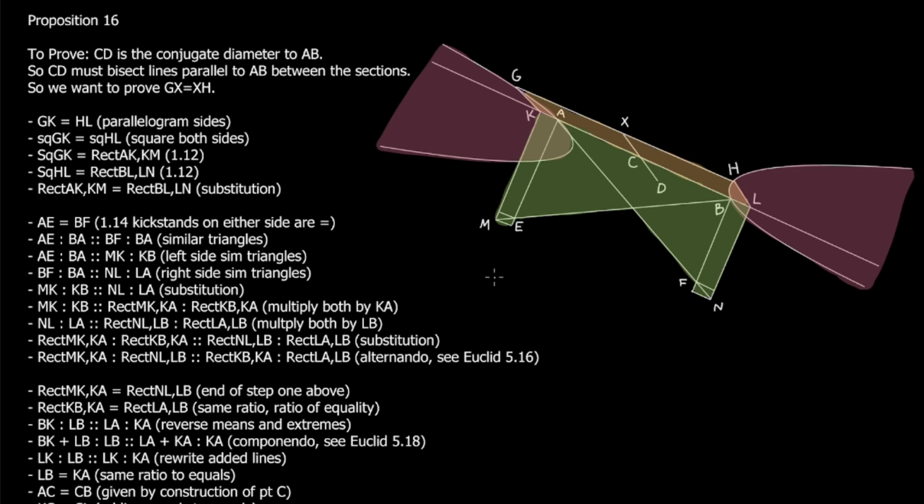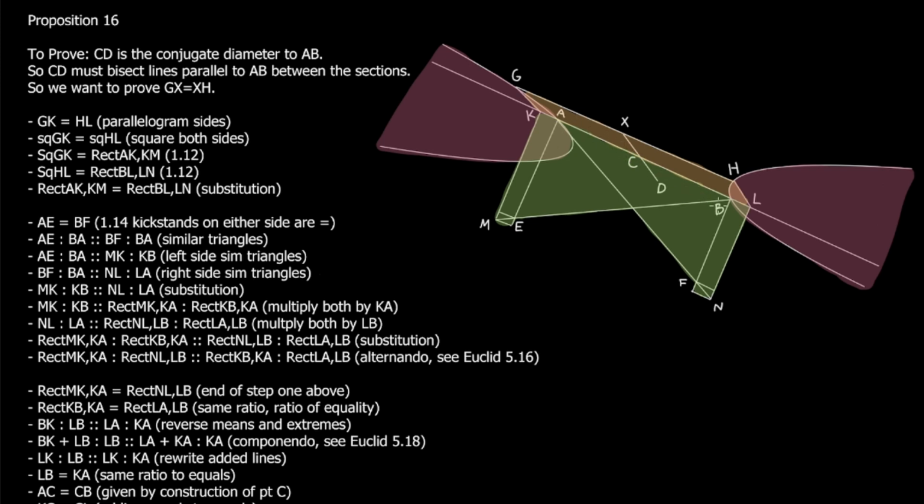Okay, welcome back to Apollonius, and today we'll be doing proposition 16. 16 is another conjugate diameter proposition, much like 15, but where 15 was talking about an ellipse, proposition 16 deals with a hyperbola. So as a reminder, a conjugate diameter is when you have two diameters and lines drawn parallel to one diameter are ordinate-wise to the other diameter and vice versa.